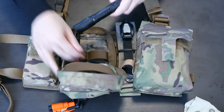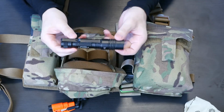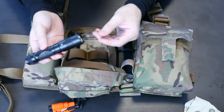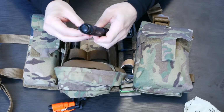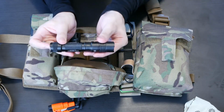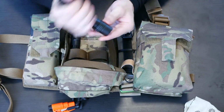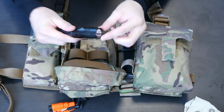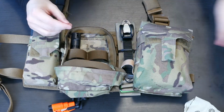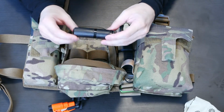I have a Streamlight. It's a ProTac 2L-X. I believe it's 600 lumens, 600. 10 tap programmable. It's one of the very basic ones, just the tail cap activation. So good for fighting. Bit of a raised bevel here. And this is the Palm.